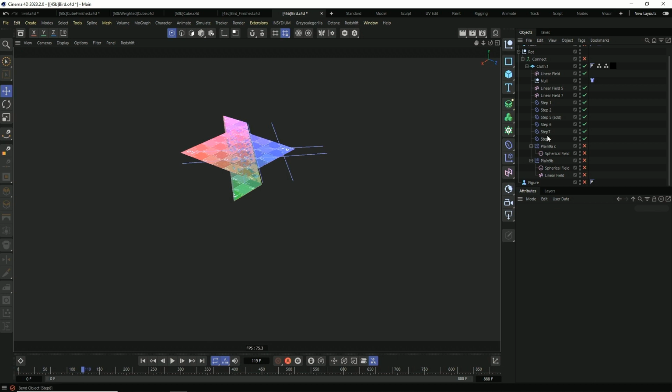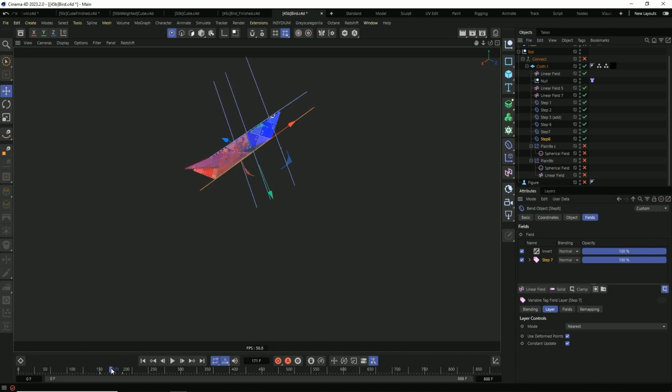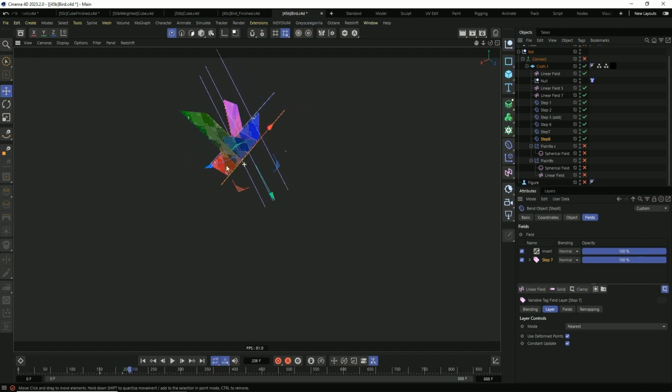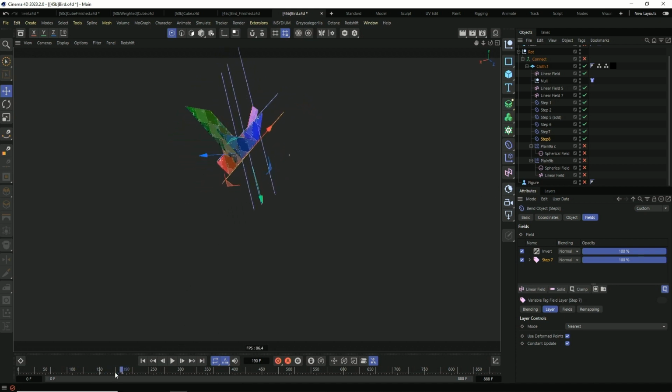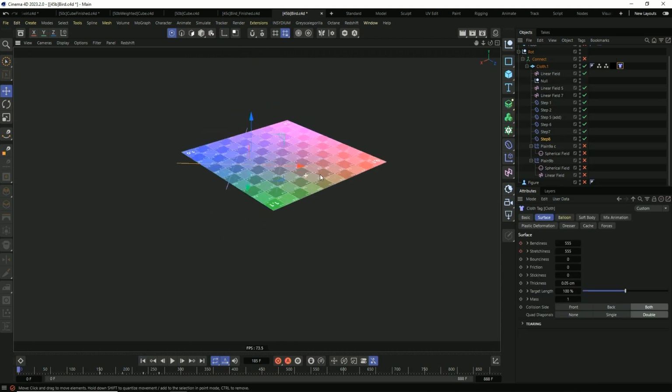Oh, and what I want to say is step 7 is saying, select half of those points. And then on step 8, I said, hey, you're seeing that same selection, but invert it using another field. So as I scrub through, you can see we get this final fold where both wings are flipping around to the opposite side. So now, why don't we take a look at what that looks like with a cloth on there.